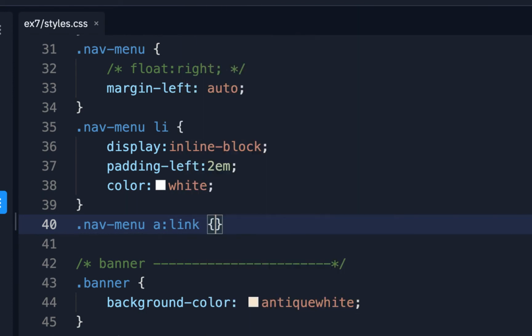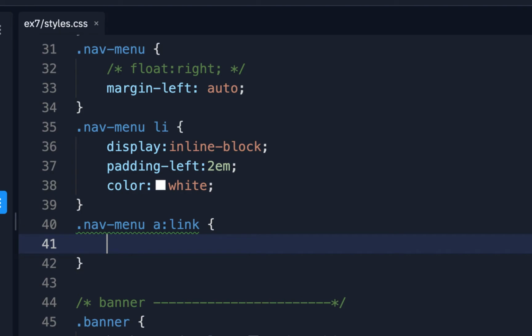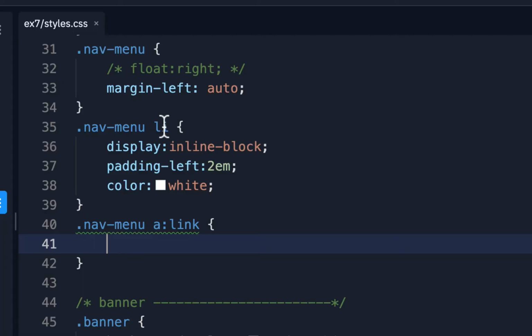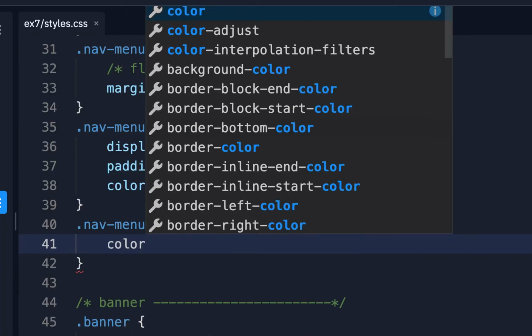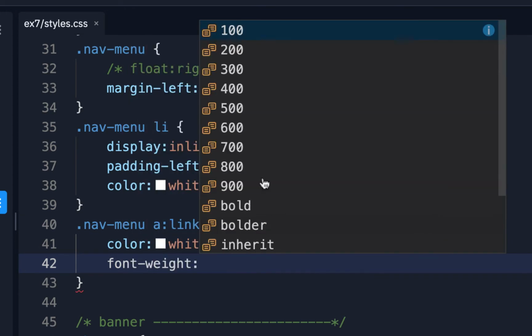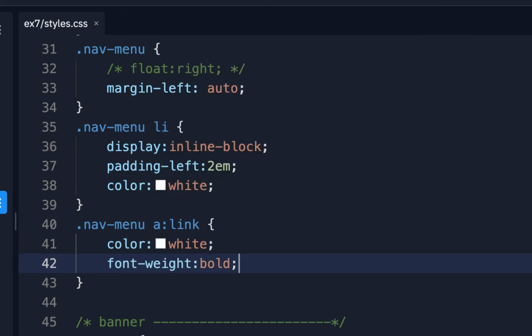And that's what I'm targeting. And let's just look at these, make sure I'm doing it right. A link, and then I'm going to give it a color. So the color I'm going to give it is white. And even if I want to do this, I'm going to do font weight bold. If I want to make them bold, I'll do that. And that should apply to all of them.